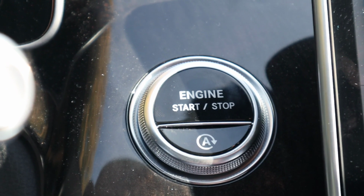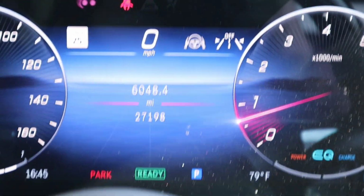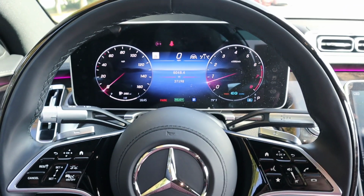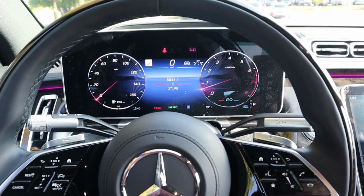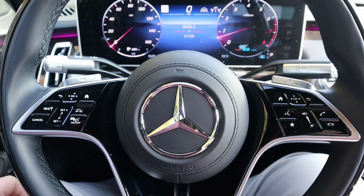And now for the final button. Wow, the startup is so quiet you can barely tell the car's turned on. Guys, I think Daimler's been watching my videos. They finally answered all of our prayers.